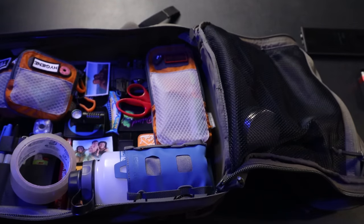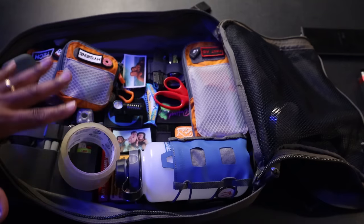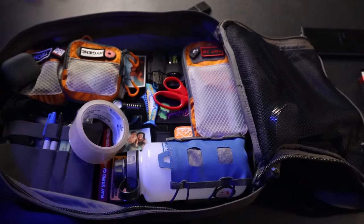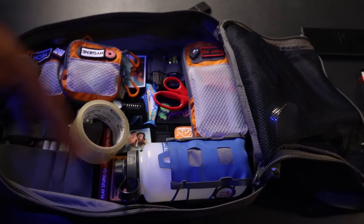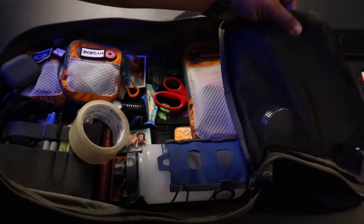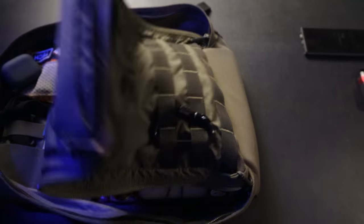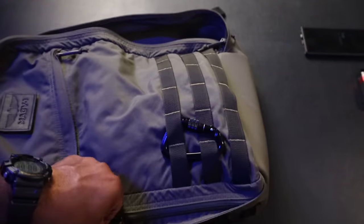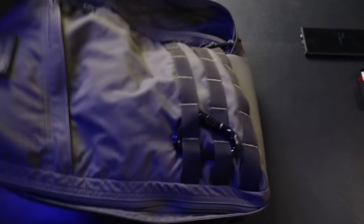So that's the setup of the bag right now. How I have it, everything's not perfect in there right now. I'll fix it after the video's done. But yeah, I wanted to show you this. So the GR1 Shooter is discontinued. George, why the hell are you showing us a discontinued bag, bro? I mean, what are you doing? Okay, it is discontinued, but I know that there are guys out there with the regular GR1.